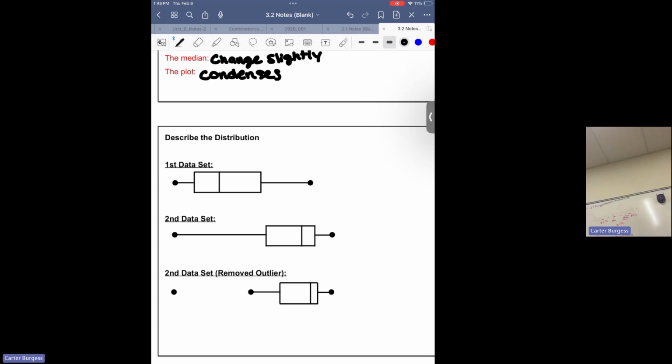How would we describe this first distribution? Where's most of our data? Most of it's on the left, and so we would be right skew. Very, very good. Notice here, center, and since we're closer to the left-hand side here. And then for this last one, where does most of our data live? Most of the data lives on the right, and so this would still be left skew. Yeah, very good.